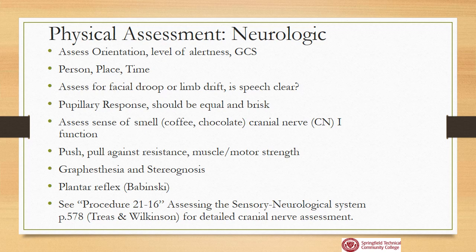Usually if a person can't tell me the actual date or the day of the week, then I go out and I ask them if they can tell me what month it is. Sometimes patients can't keep track of the day when they're in the hospital, but if they can tell me the right month and the year, then I'm usually pretty happy. In most hospital rooms, there will be a sign or a calendar up on the wall, so the patient will be able to look up and check the date.